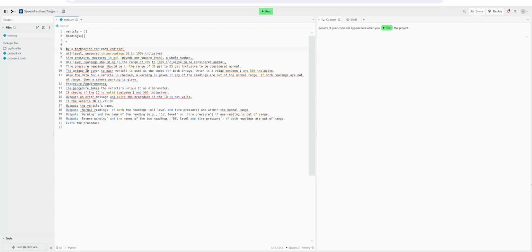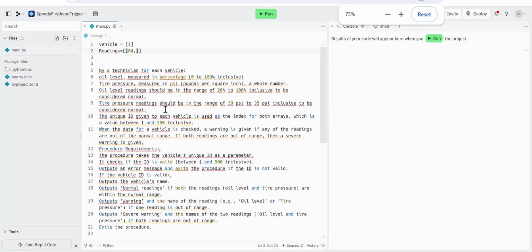Alright. For each vehicle. So you've got oil level. I'm just going to put dummy data in. Vehicle 1, 84%. Tire pressure measured in PSI, which is a whole number.